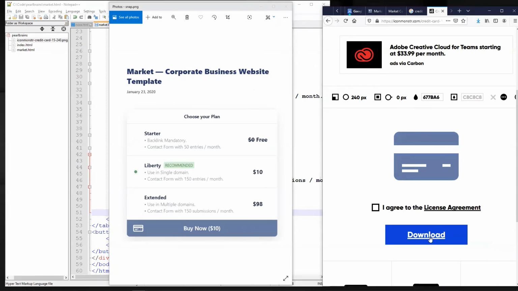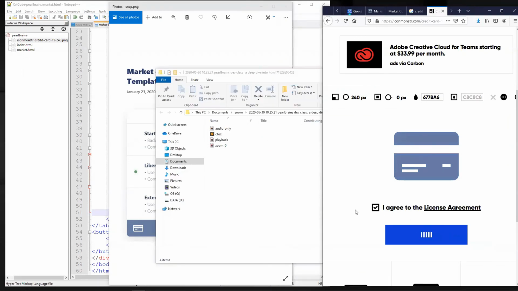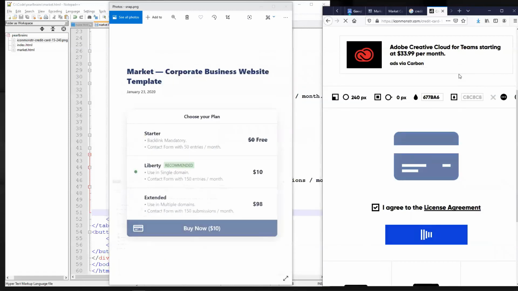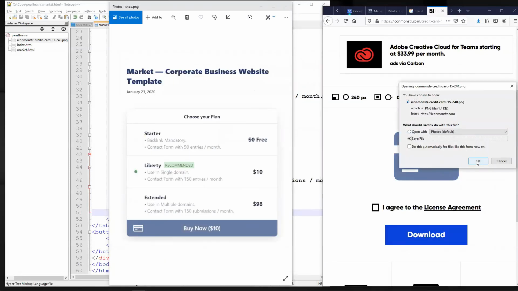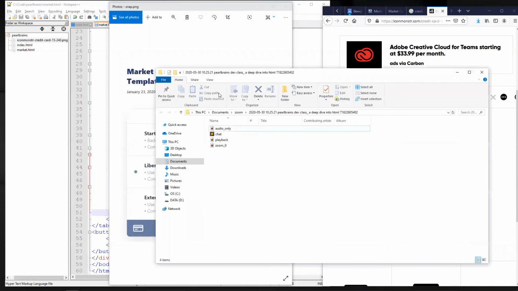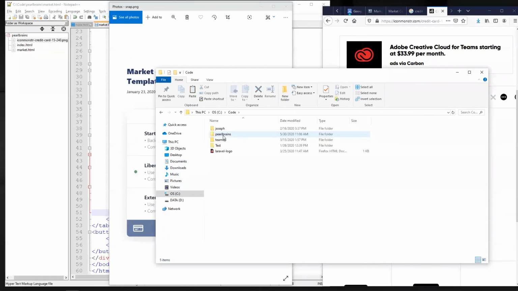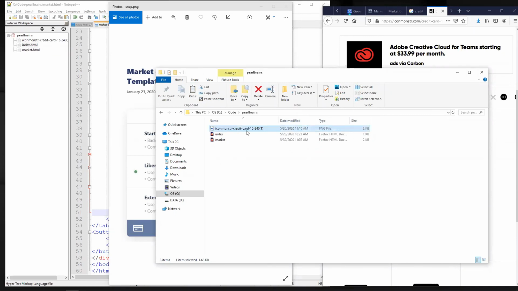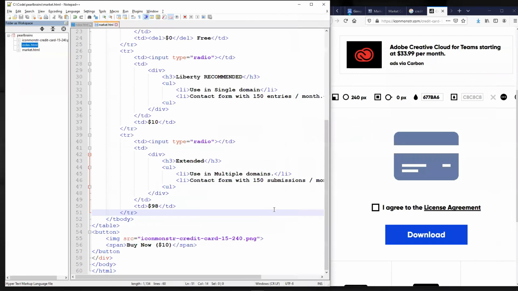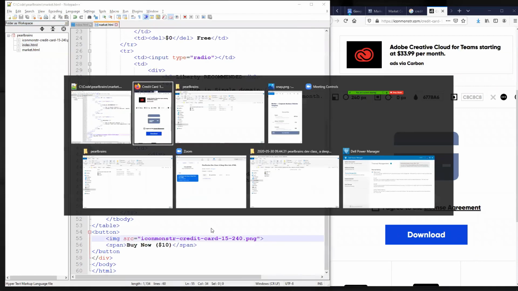And then we download. So we download, we save, go to our downloads. It's here, we copy it. I'll just paste it in my folder. Let me just delete this old one, and then paste this new one, and then rename it. Move this. So we have a new one, and same name.